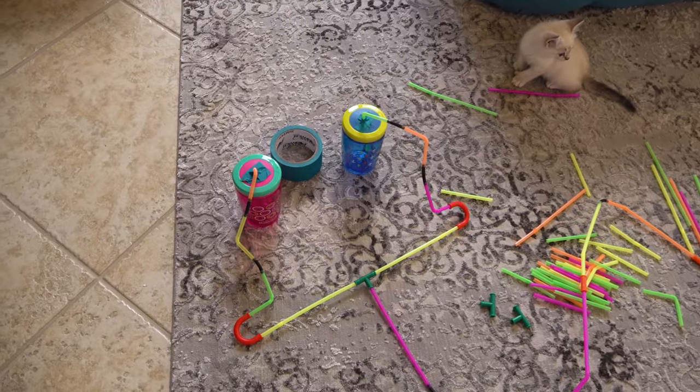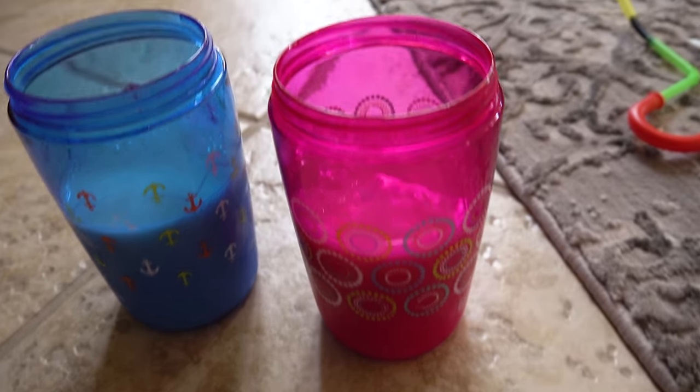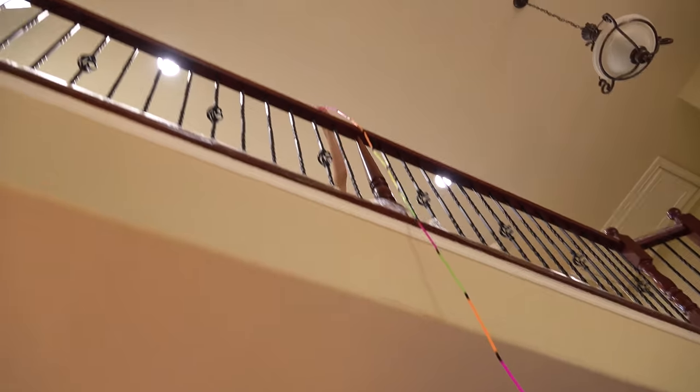I'm gonna go fill that up with milk, and we're gonna take this up, both of them, because we're gonna see which one gets done the fastest, if it even makes it at all. All right, guys, I have filled this with roughly the same amount of milk, mainly the same amount of milk. I'm gonna screw these in, and we're gonna walk this up. Walk it up, Daddy. All right, here we go. He's going. Be careful, Daddy. It's looking like it's holding. Yes! Daddy! Hey! Yeah! Okay, we're all the way up.